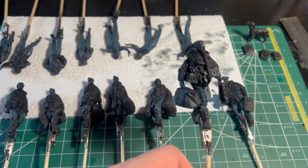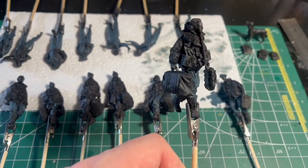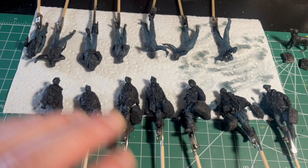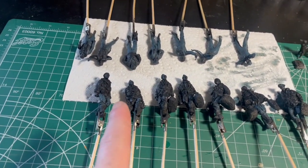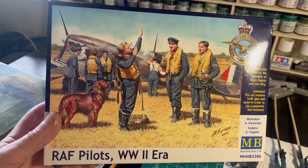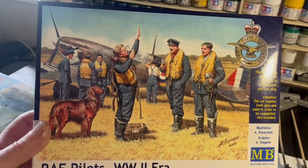Here's the wireless operator with his homing pigeons there. That's what those little boxes are under his arms. And yeah, so they're all there. And then I've got some more figures here. So that's from AC Models out of New Zealand. That's a resin kit. And then I've also got this set from Masterbox Limited, World War II RAF pilots.